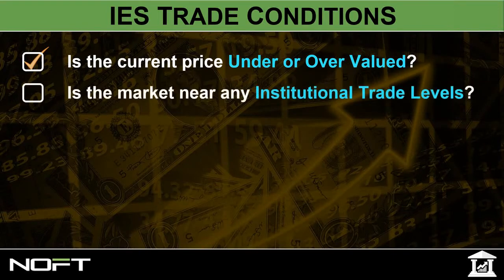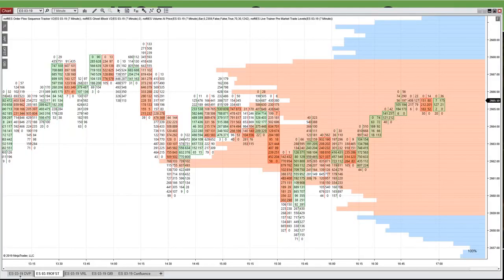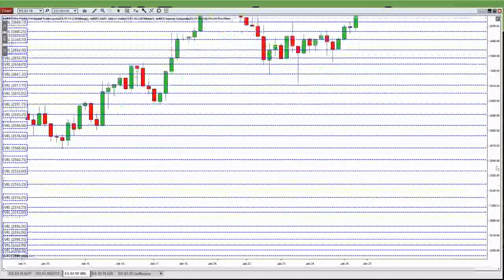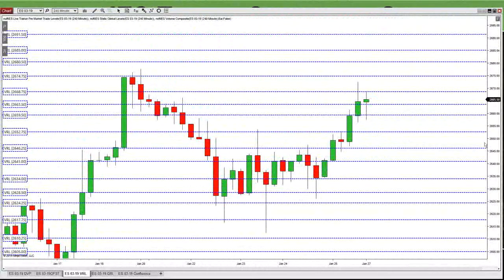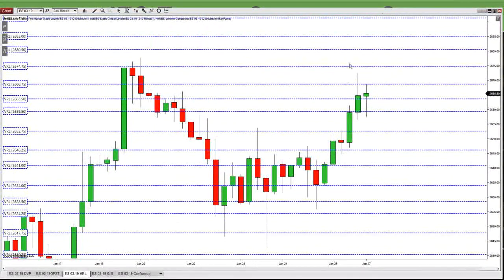All right, now I also want to know, is the market near what's called an institutional trade level? If I go back to the chart and my candlesticks, institutional trade levels are these. These are your Fibonacci's, your support and resistance areas, your daily Fibonacci's. These are even areas that Troy has identified, because he worked in the institution for over 10 years, places where they typically make moves and reversals. It's areas where you're going to see movement. If you analyze this, you can probably see that.